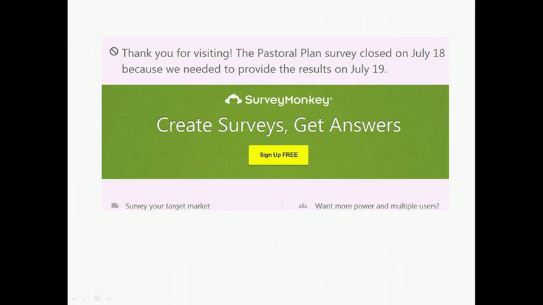They have only a gold plan, so they probably pay about $300 a year, but that's not enough. To get rid of the branding here, you need to be a platinum SurveyMonkey member. So they would have to pay another $750 to get rid of that. So this isn't a huge deal, but if people stumble across your survey, they're going to see some branding. But my suggestion to them is, well, just redirect that page somewhere else, or just remove the page altogether, or put a new survey up where the first question just says, hey, we're closed. But it's not a huge deal.